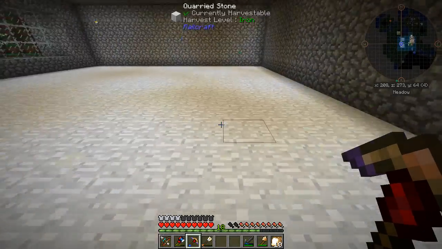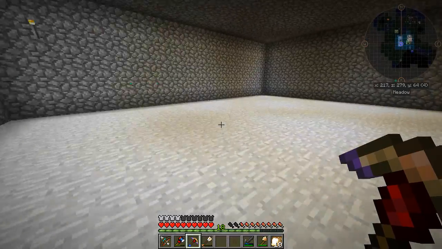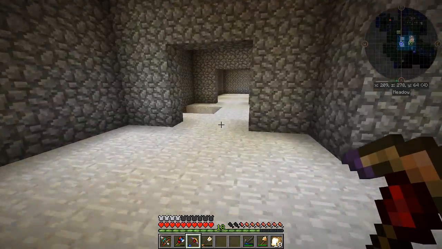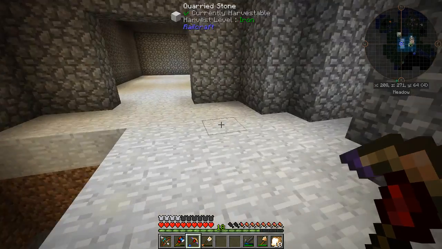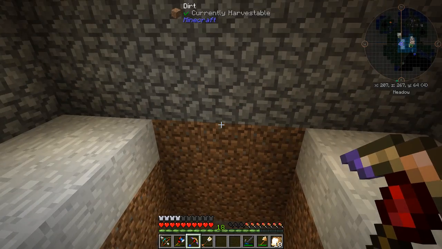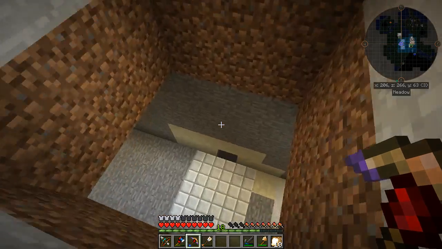I also found some of this nice quarried stone, which I'm pretty sure I'm going to stick with. I kind of like how it brightens up the room. And I did use our nice shovel here to go around and light up the inside of our new building. And I've decided that this spot here is probably where I'm going to access my basement area.